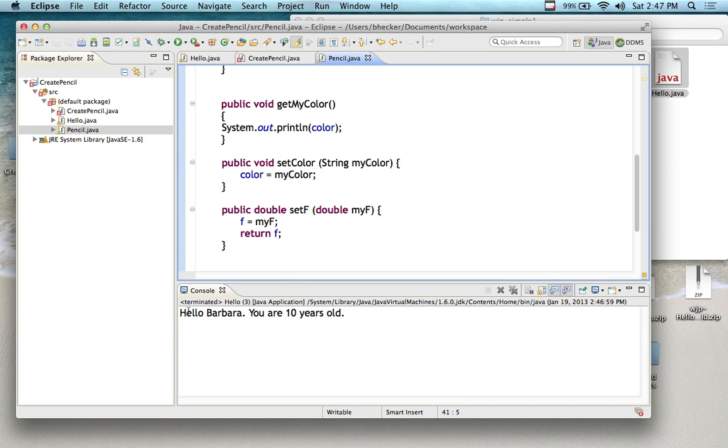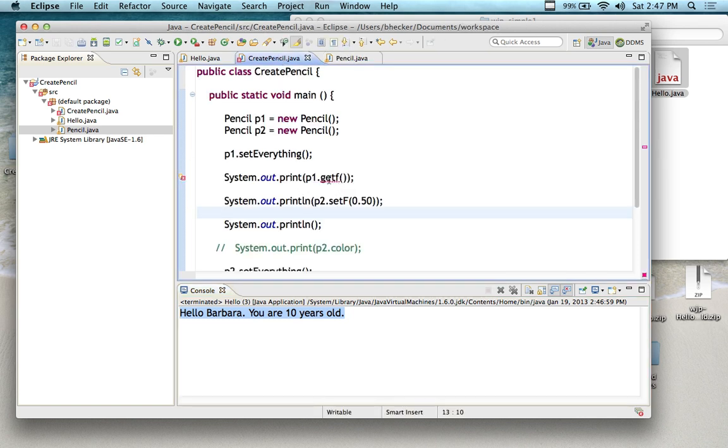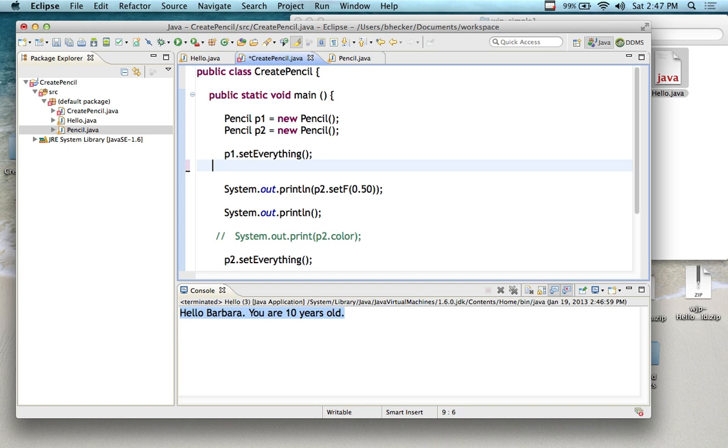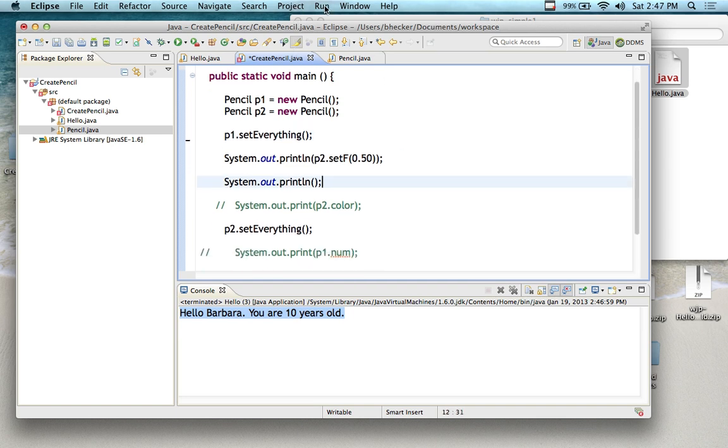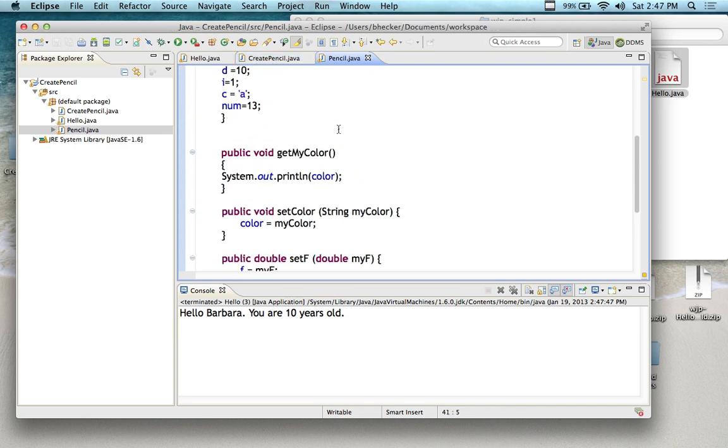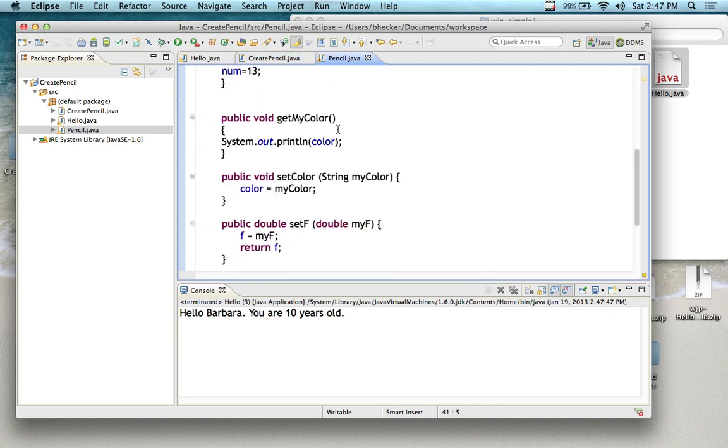Because this is still the last compiled version of it. I still have something wrong with it. Because I'm not printing out here, oh yeah, this has got a problem, so it didn't run it. All right, so we get rid of that, because remember I removed that getF method. So now if I run it, let's see if it works now. Nope, still doesn't work. Anyway, long story short, there's probably another problem in here. Or I could probably clean it up.